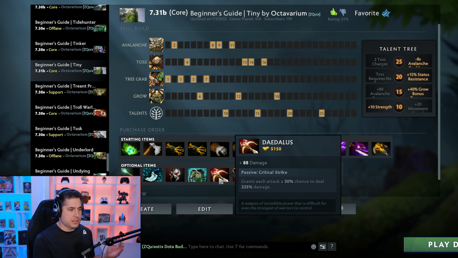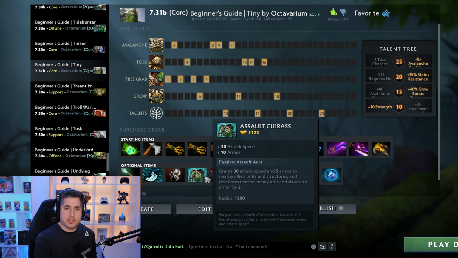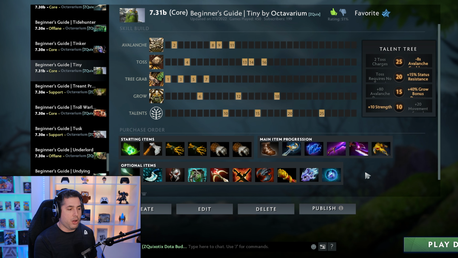If you want to focus and double down on the crit, Daedalus is an interesting option. Assault Cuirass really helps with his ability to do DPS thanks to the negative armor and the attack speed. But overall, it's up to you. Tiny is back in the meta. He has seen a couple of nerfs here and there, but he's still extremely powerful in his current state.